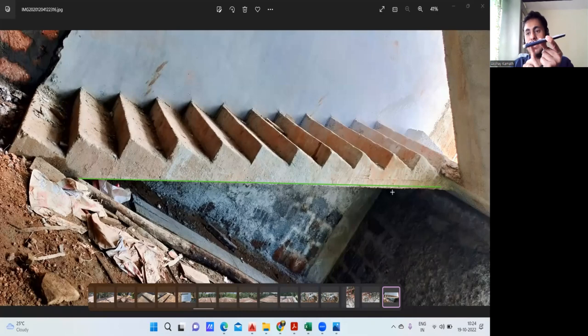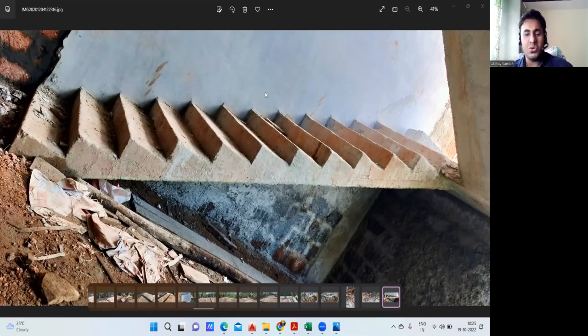So what I need is this length, this inclined length, and this breadth I require. If I multiply the inclined length with the breadth, and if I get the thickness, I'm going to get the concrete quantity that goes into this waist slab. See, this will be the thickness. This length I require, this thickness I require, and also this width I require. If I get this much, I'll get the concrete area of this waist slab. So it's very simple for us to understand.